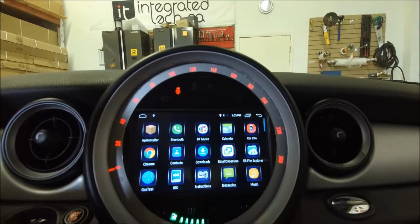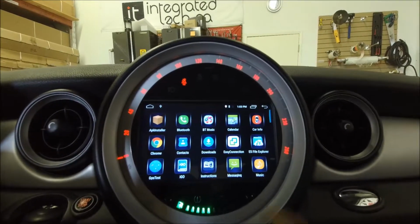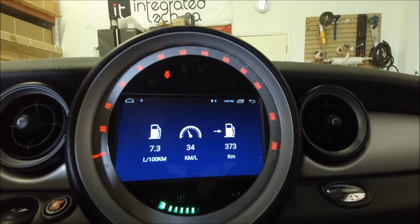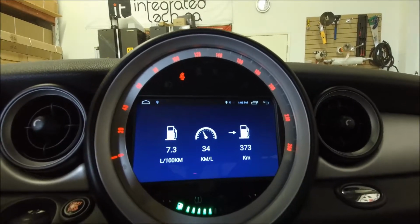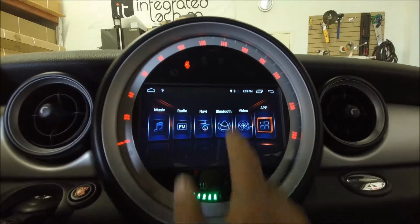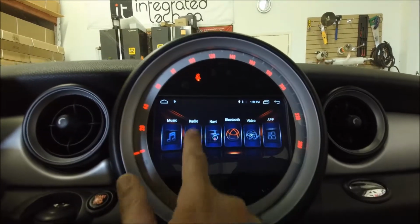And also apps are here. You can download Waze or any other apps you like. Car information is here. It shows you how much gas is left in the gas tank. It shows the average speed and also the gas consumption too. And here, that's the Bluetooth. You can do Bluetooth music streaming too.